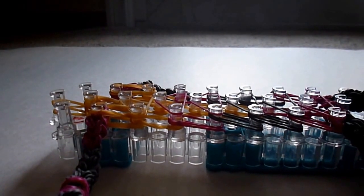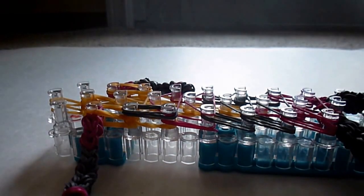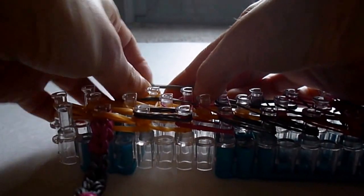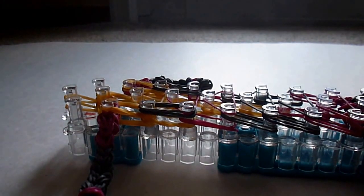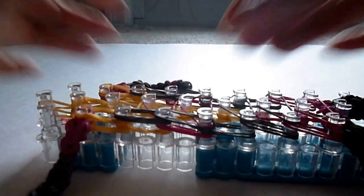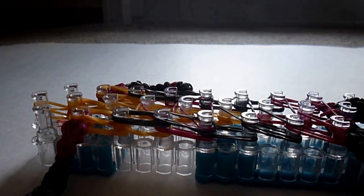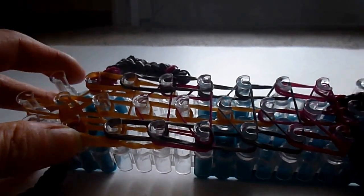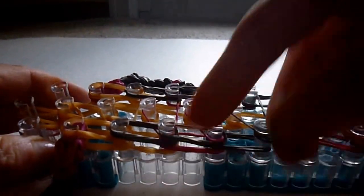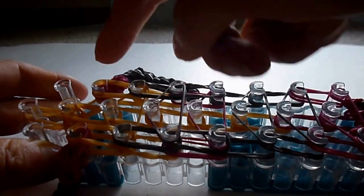For the next set, we want 3 grays. Third side peg to the fourth side peg. Repeat that on the other side. And then we want 2 grays from the fourth peg to the fifth peg down. Do that on the other side. And then we should be good. So just to secure these in, we want to take a gray and bring it across the fourth pegs down. So all of the fourth pegs down.